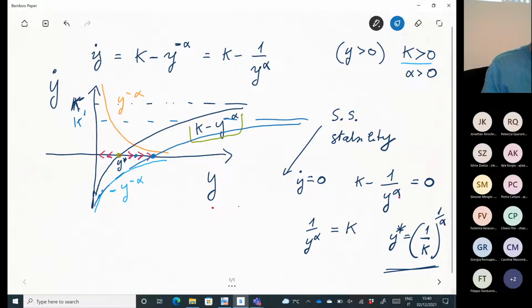But if our new level of emissions is such that the new steady state is anyway on the left of the current level of the pollution in the atmosphere, this is not enough, okay? So this is a typical property of unstable steady states. They act as a critical point for dynamical systems. Very critical because they are a kind of threshold between some bad outcome and some good outcome.